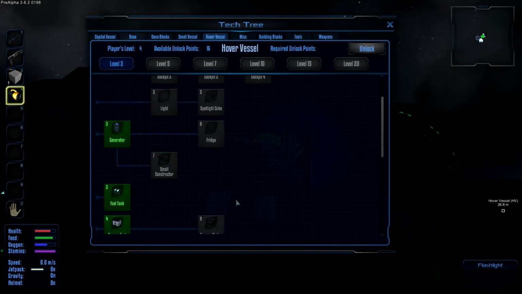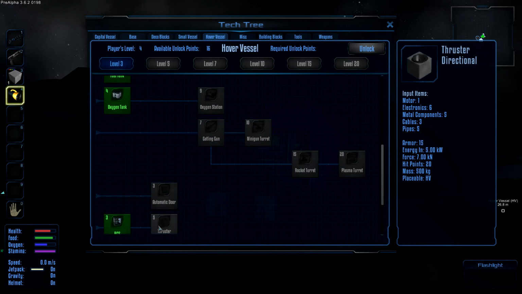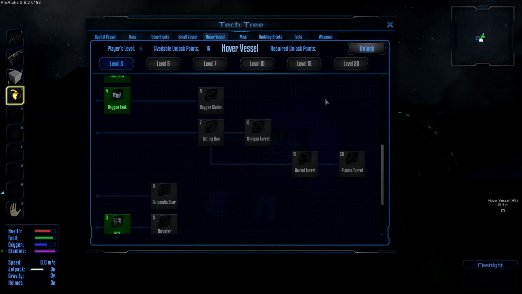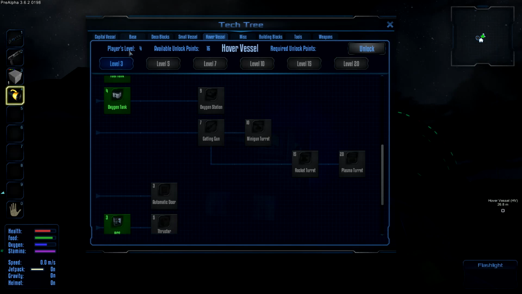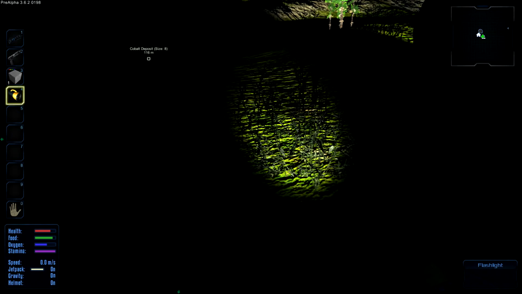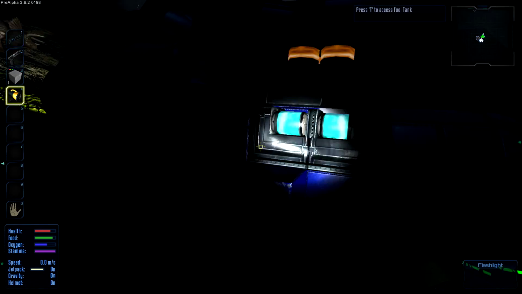A light small constructor, oxygen station, thrusters. They seem like they would be a cracking idea. Which I can't get because I'm not high enough level. Ass cake. We'll come back to this. Okay, I don't know how much I've recorded, so we'll come back to this soon.